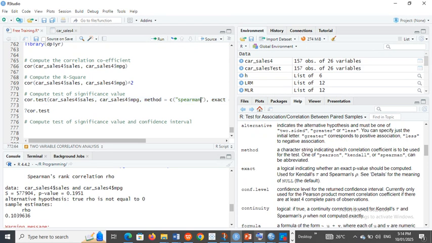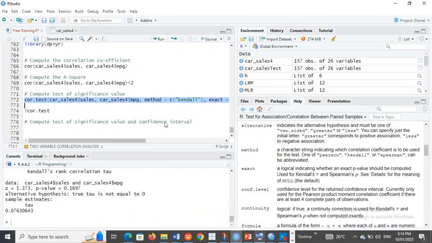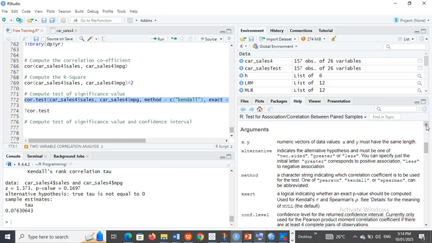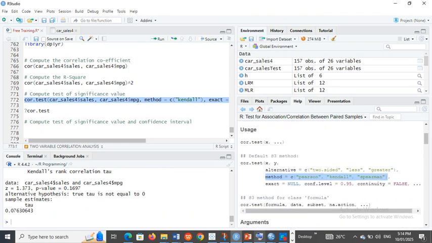And when there are ties among those datasets, the Kendall can also work. So here, if I want to check for the Kendall correlation coefficient, all we need to do is to run this particular line of code, and it computes the Kendall correlation coefficient. And also, if we want to compute a one-sided or a two-sided hypothesis, that is the alternative. Now we have alternative here. Alternative could be two-sided, less, or greater than.